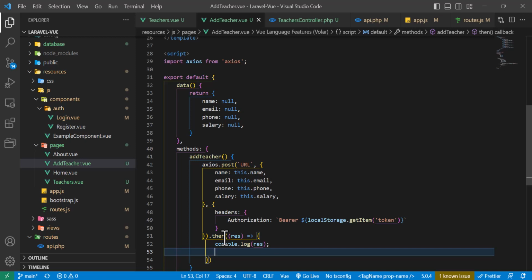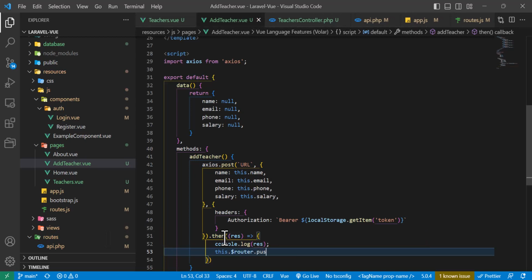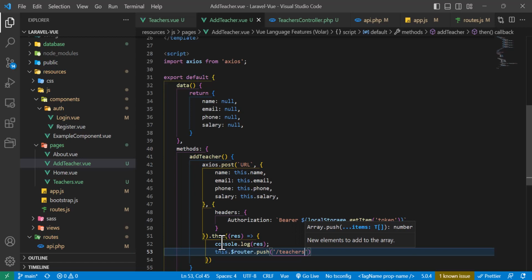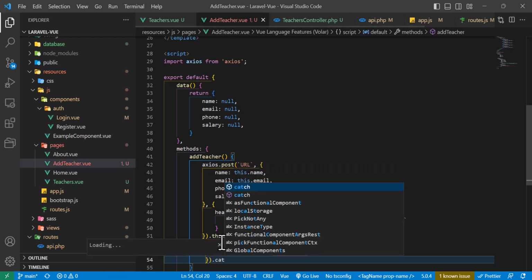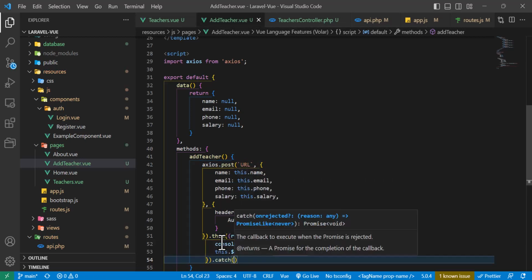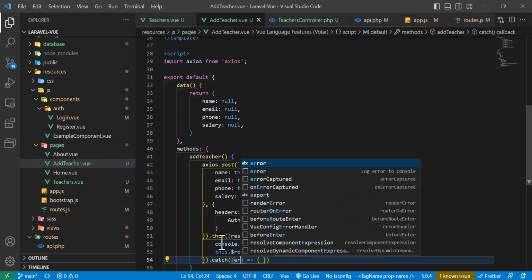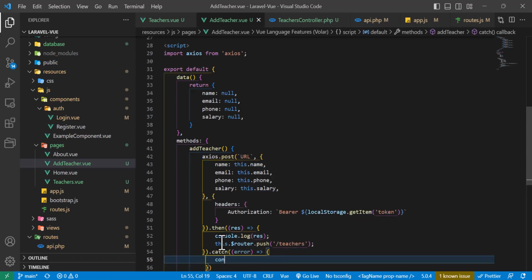So to redirect this I will type this.$router.push and my teachers route. Now I also have to create what it should do if it fails, so I will type catch and again an arrow function with a parameter of error and console.log error.